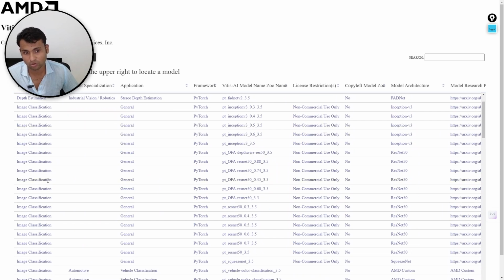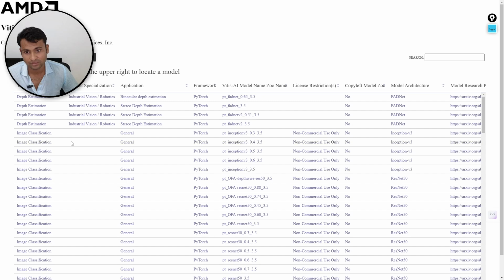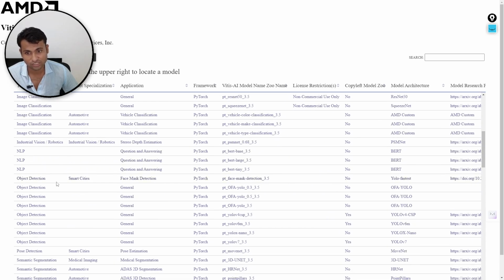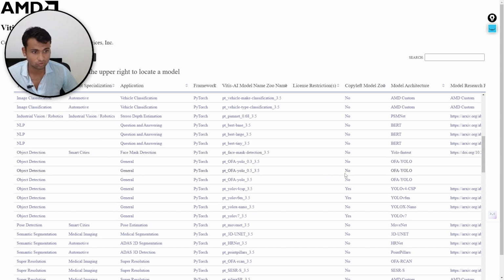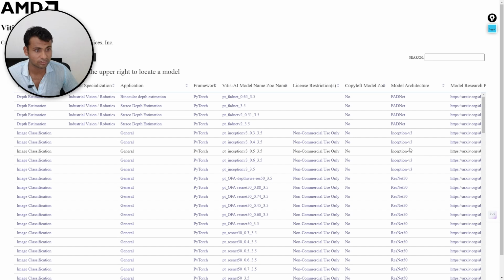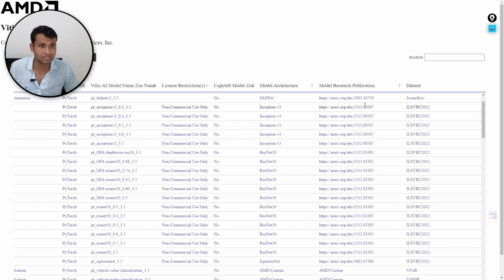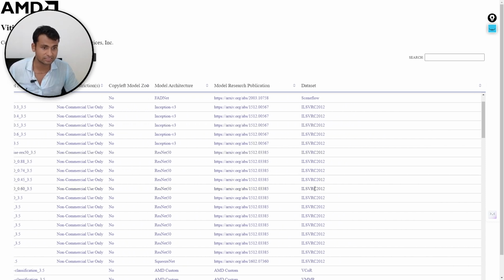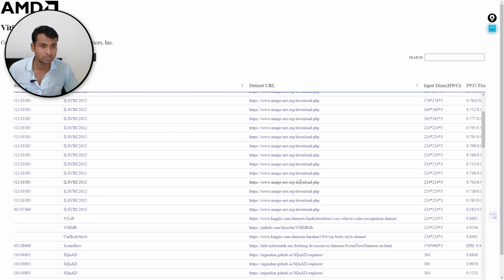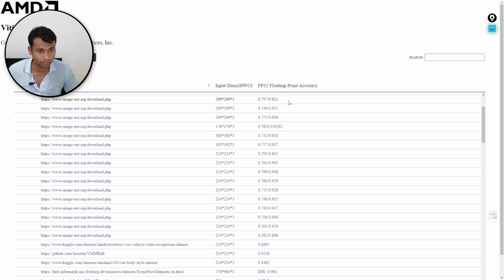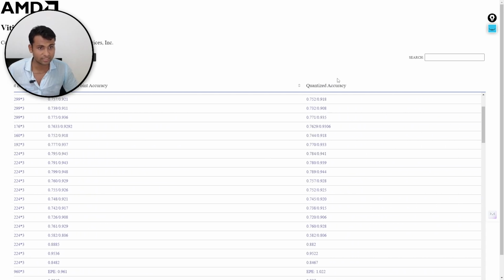So many of them belong to image classification, and some of them to depth estimation, and some to natural language processing and object detection. All these are different things, and the model architecture which they have chosen, that also they have mentioned, ResNet 50 or whatever it is. Along with that, the research publication which was used to make this model, and the data set which they have used, the URL of the data set, the input dimensions of the image, and the floating point accuracy, the quantized accuracy.